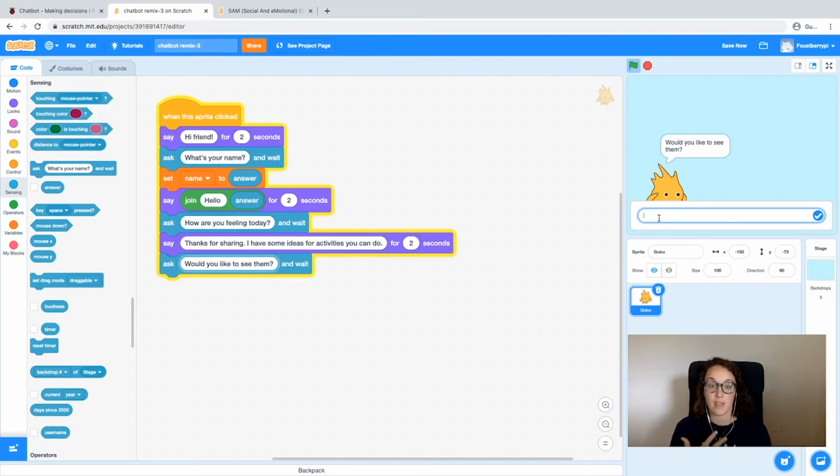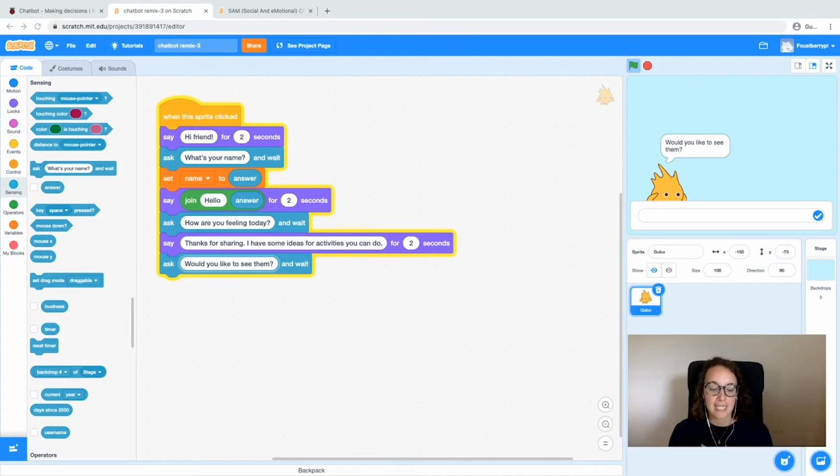And so now we're going to have our chatbot register one of our answers. This is one of the objectives I mentioned earlier, the conditional inputs, or conditional selection to respond to user input.